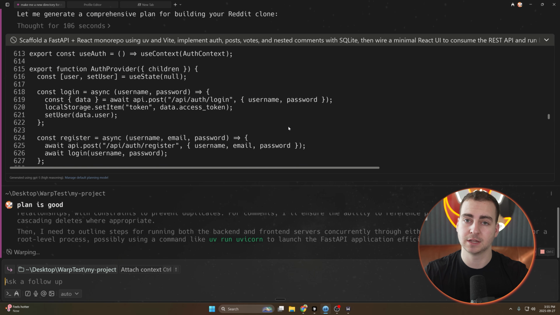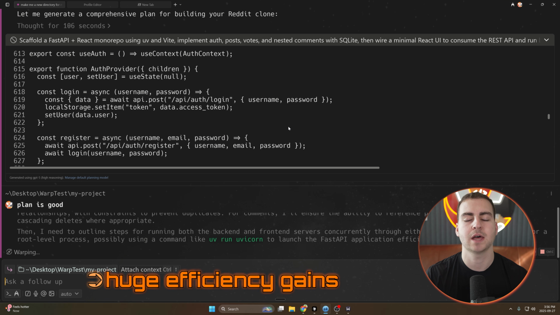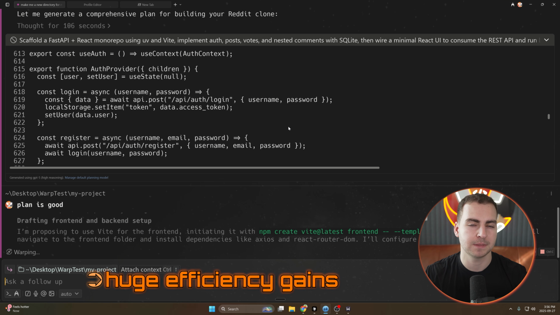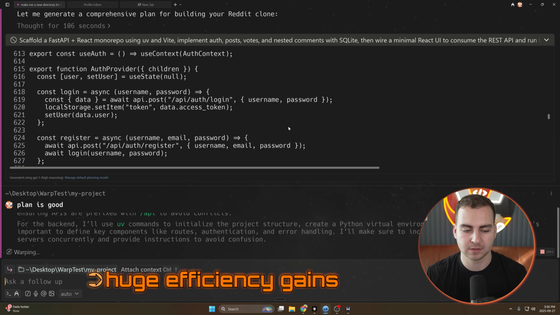When you're starting out, you can get it to do a lot because it's building the whole application, which does require a lot of upfront work. But later, when you're adding features, for example, don't try to add 5 features at once. Just add 1 small feature. Test it, go from there. This, I promise you, will give you huge efficiency gains rather than just trusting it to make this massive app that you can't actually validate is working the way that you want.